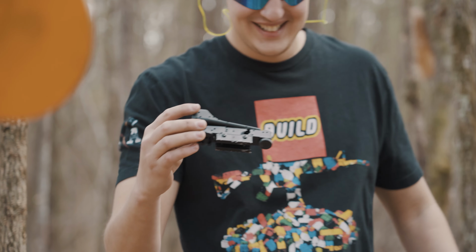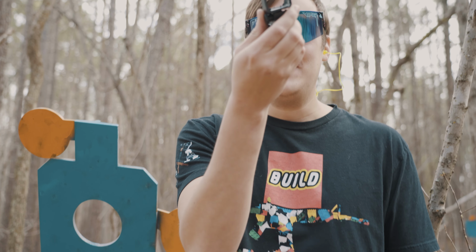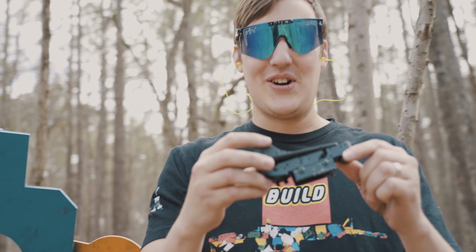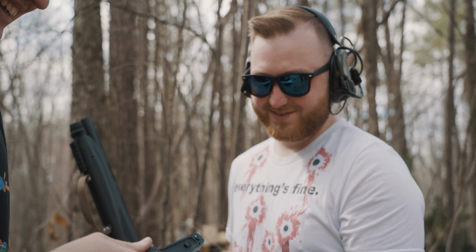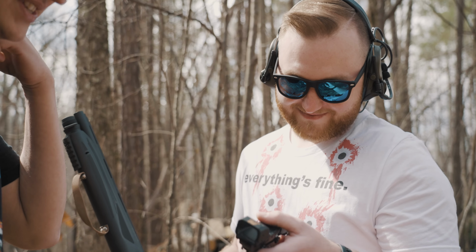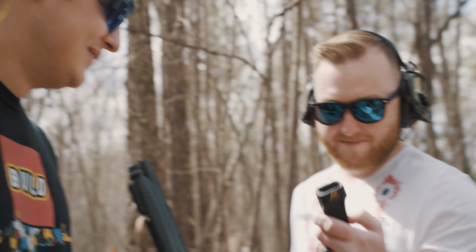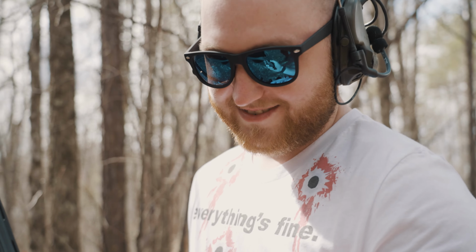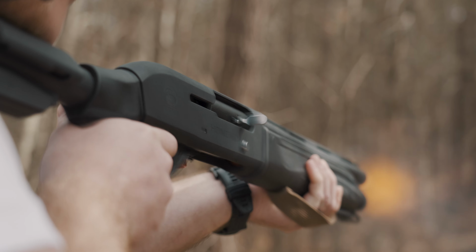They got annihilated. Glass isn't even in it. So the plastic NC Star is done. It's dead. Did you try the standard on-off switch? It's not even there anymore. That's a problem. Yeah, I wouldn't be taking this into battle. Nope. Oh yeah, the whole battery compartment's gone. It doesn't exist anymore. Everything's gone. Big fail.